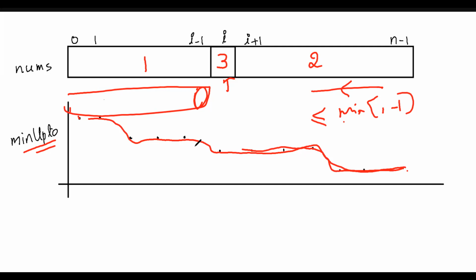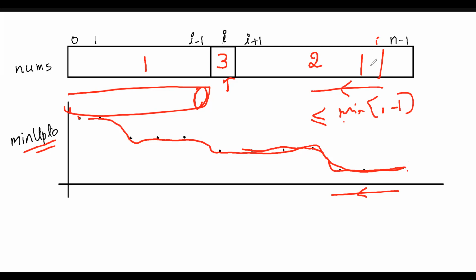So that's why, let's see, if I use a method where I go from end to begin, and I have already constructed this min up to array, so that is readily available, I could start from n minus 2, because n minus 1 cannot be i, so the ith one is going to be n minus 2.